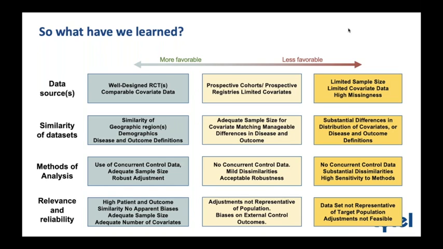Oftentimes you will have a number of recorded variables, but are there other variables that are not recorded that might show unknown biases? You have to make sure you have an adequate number of covariates. Typically, when we aim for high sample sizes, then we later on learn that the number of covariates that are available are maybe not that high, or the way that covariates are recorded is not the same way as they are in our experimental treatment data, and so forth. So it can be all kinds of challenges that make these synthetic controls not feasible.